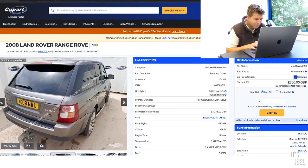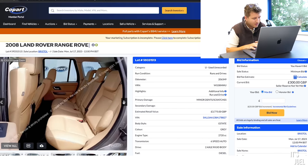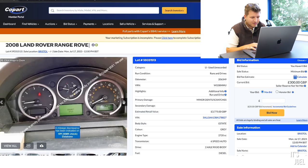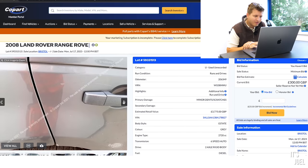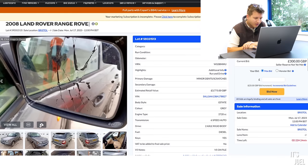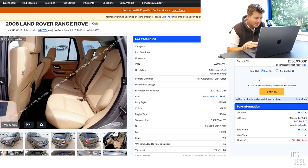Land Rover Range Rover Sports. I don't know why, for my entire life, I've absolutely despised this shape of Range Rover Sport. But recently, and maybe it's because I'm just looking for any excuse to get back into a Range Rover, and these are a little bit cheaper, I just find these things really cool now. Admittedly, not one that's black with black wheels and it's been, you know, had everything from Powerful UK stuck onto it, but this one's not great either. But one like this, in better condition, grey with a cream or tan interior, I can get behind that.